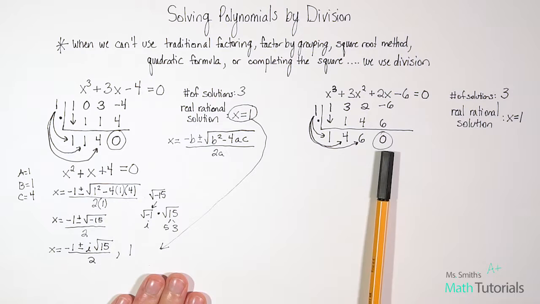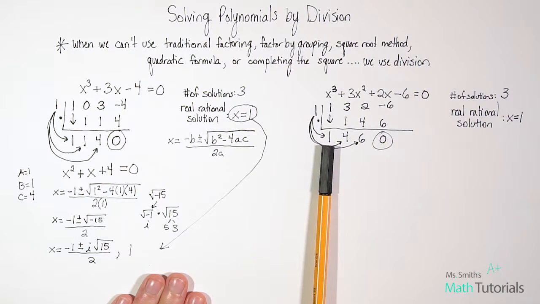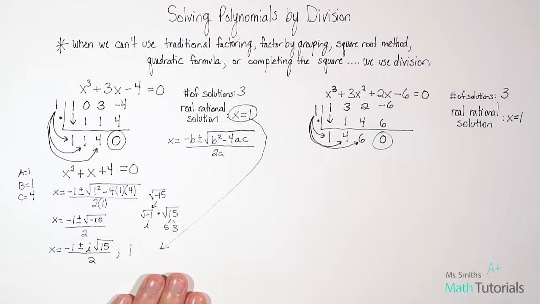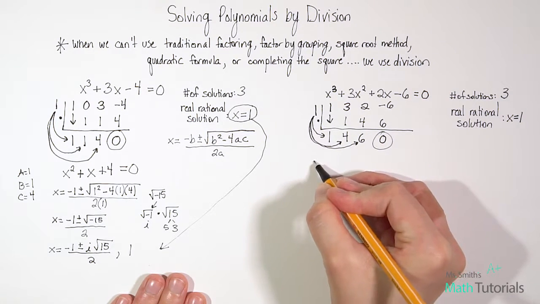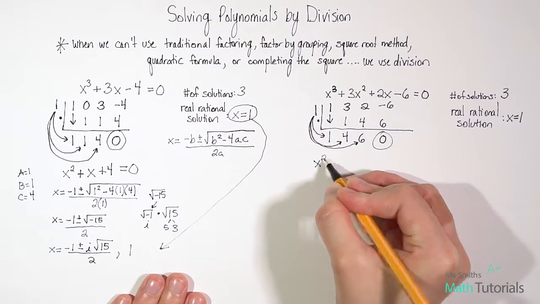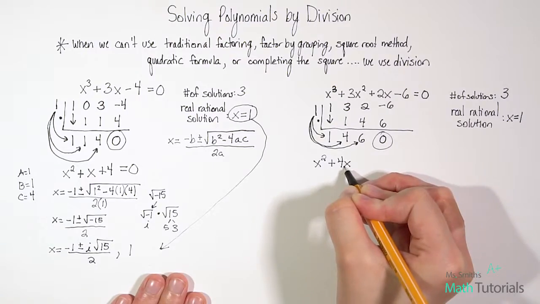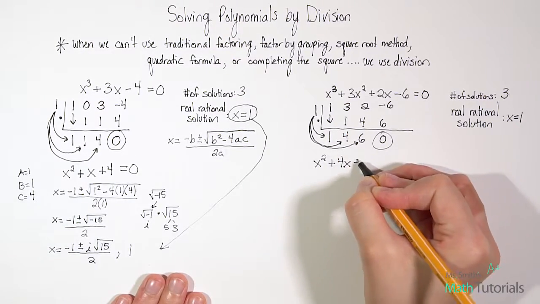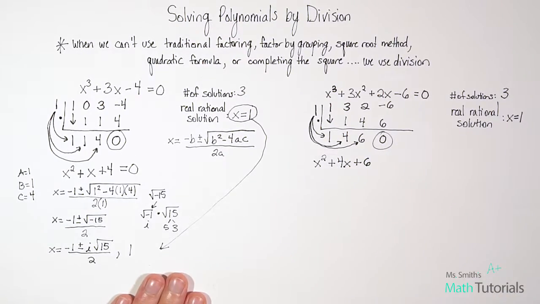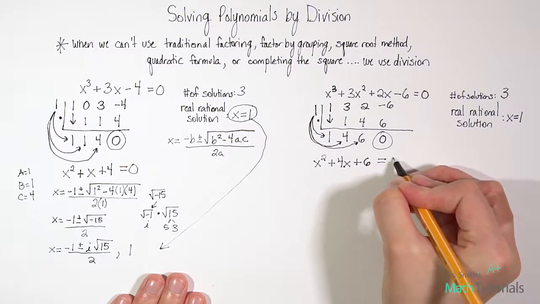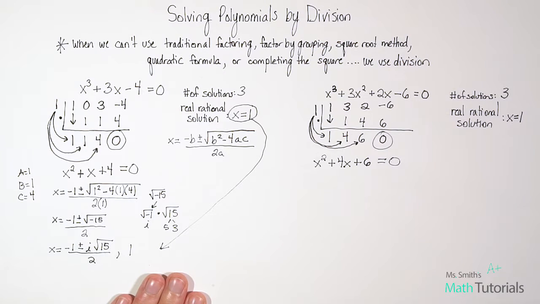So remember, when we use synthetic division, we jump back to the first coefficient, and then we take the first one down from the x cubed, which would be x squared. So we have 1x squared, right? And then we jump down to the 4, so just a 4x, and then our constant would be a +6 with a remainder of 0. We'll go ahead and bring down that equals 0. Now we're good to use the quadratic formula.